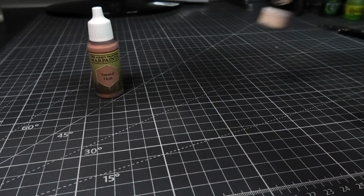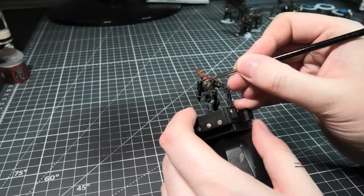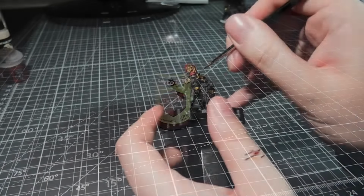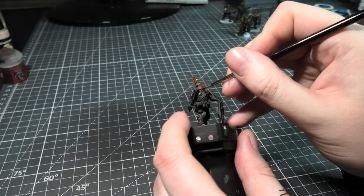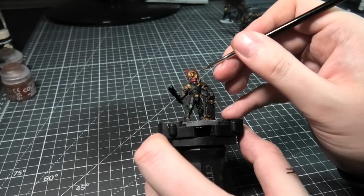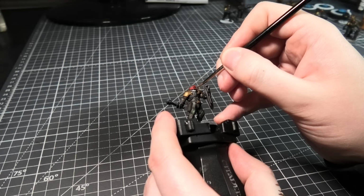For the faces, I'm using quite a wide variety of skin tones, and I'm limiting myself to 2 per miniature. So what I'm doing here is I'm just going in with the darker of the 2 tones first, and I can afford to be messy. Any of the open mouth sculpts, I'm using the Slaughter Red contrast paint. And then I'm tidying up the face here. This is another Grim Black, and I'm just making sure I'm getting the sides of the cheeks, the chin. And then lastly, I'm using a lighter tone, and I'm just highlighting the edge of the cheek, the lip, things like that. And then I'm just repeating this process for all of the other miniatures, just switching out the 2 skin tones.